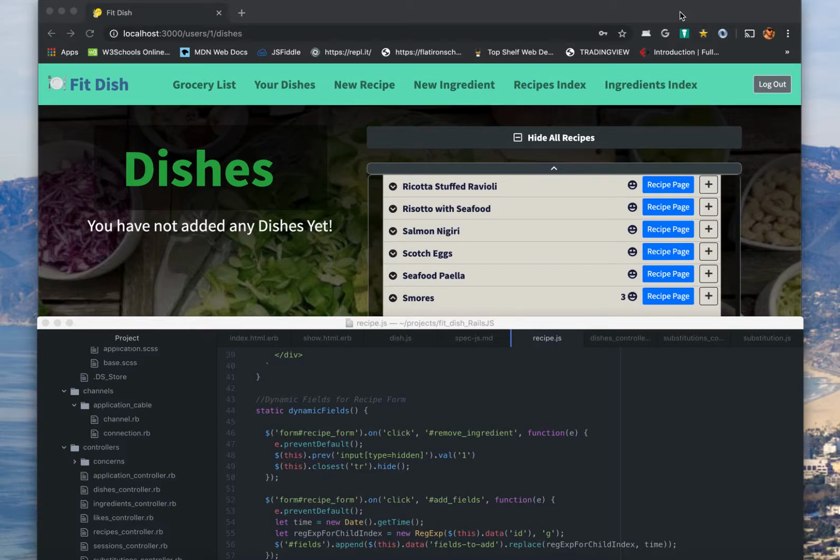Essentially, we're using Rails as an API. We're getting these JSON objects, and then we're using jQuery and JavaScript to grab and manipulate them and use them to render data dynamically, submit data dynamically, and to increase the sense of user engagement.